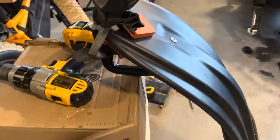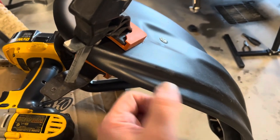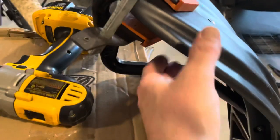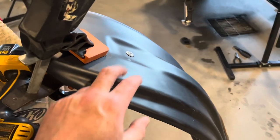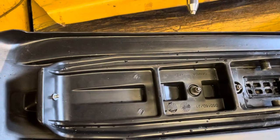So as I was working, started to compress the rivet, I realized I wanna make sure this thing is really sucked together. So I just went and got a clamp. You could have another person hold it as well. And actually, if I had done this in my shop, I would have used my air rivet gun, because that's quite the rivet to pop. Okay, I'll do the other side now.